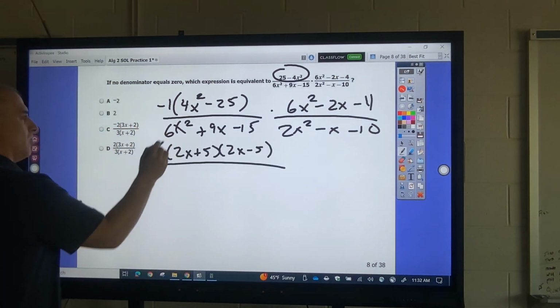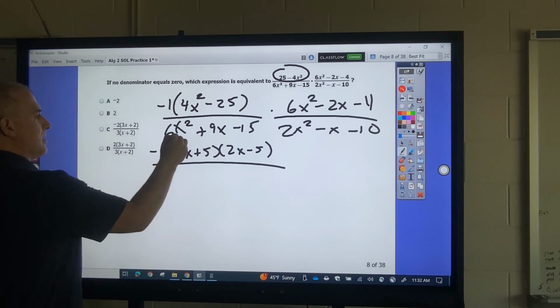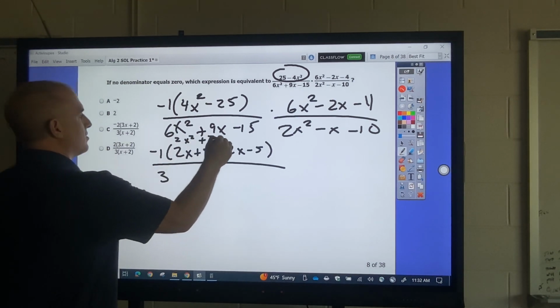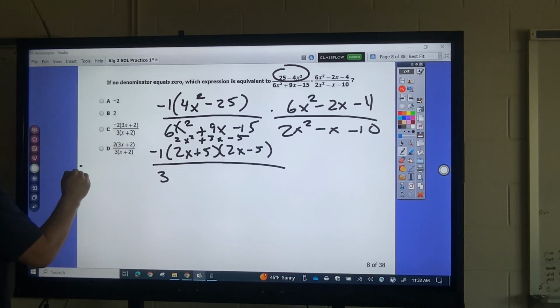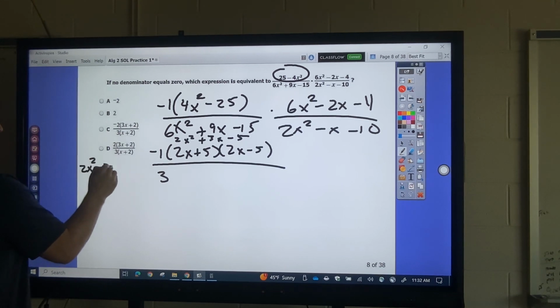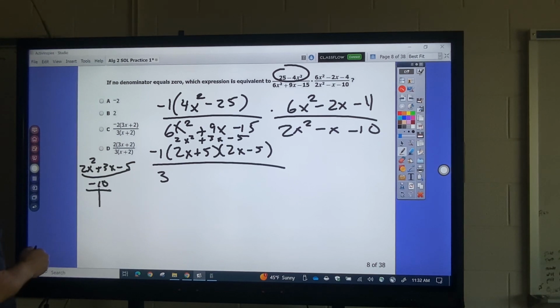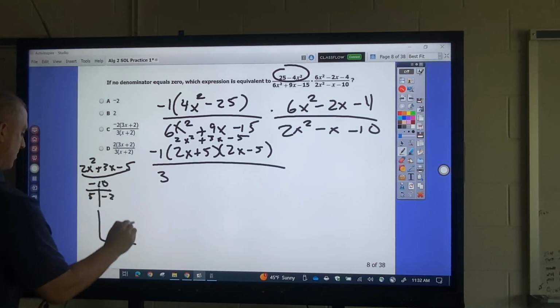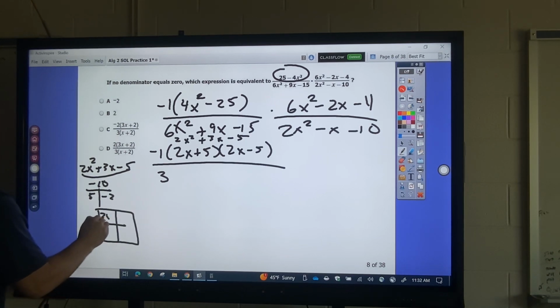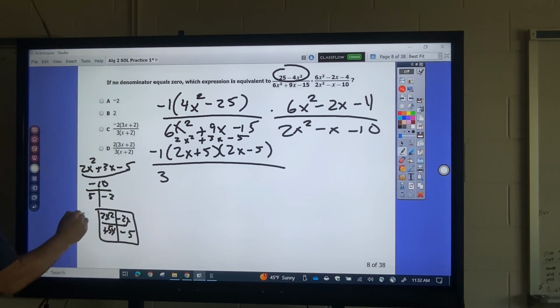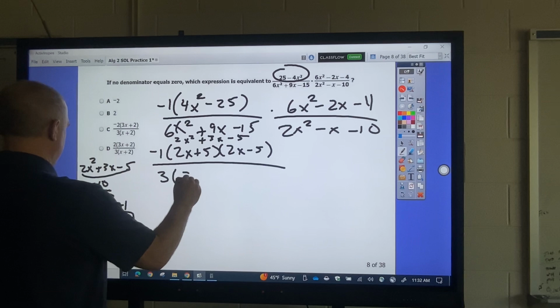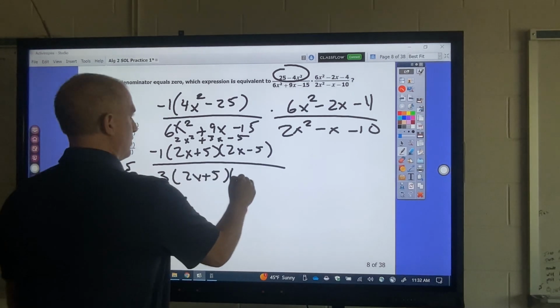What you should do with this one is that it's got a GCF of 3, so that's going to be 2x squared plus 3x minus 5. Okay, so I have to factor that. I'm going to do that over here to the side. That would be -10. Factors of 10 that would add up to +3 would be +5 and -2. So that's 2x squared plus 5x minus 2x minus 5. That'd be 2x, that'd be x, that'd be -1, that'd be 5. So 2x plus 5, x minus 1.